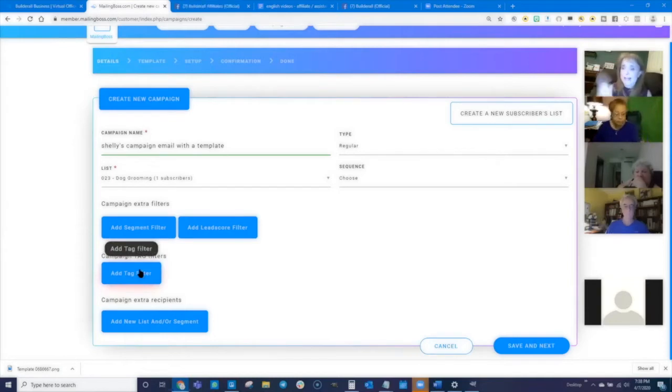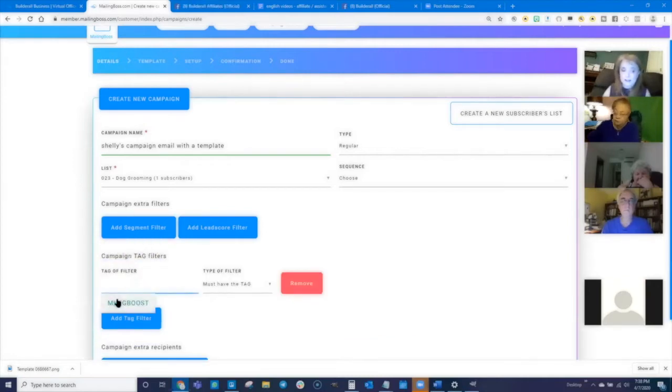When you're creating tags in MailingBoss and you have these tags available in your subscriber list, you can actually start filtering out who an email gets sent to. So for example, in my email list of my leads, I have everybody tagged according to what plan they have in Builderall. If they have the premium plan, they have a premium tag. If they have a builder plan, they have the builder tag. So what I can do is click add tag filter and then click this button, and it will pull up all the tags that are associated with this list, or I can type in and create a new tag. So I'm just going to type in new tag like that.